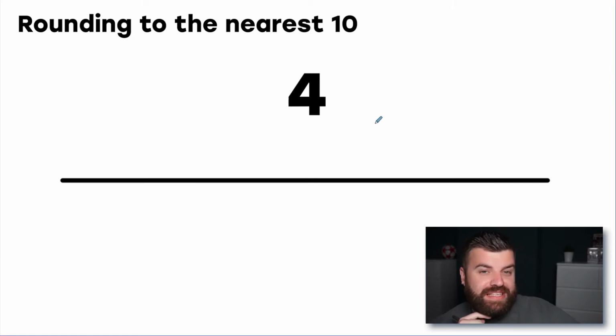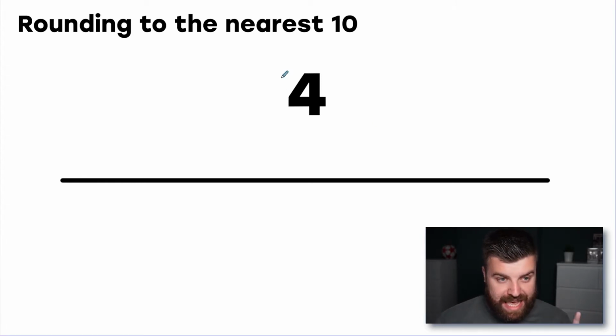Now, do you remember what I said earlier about 0 being a valid answer? Well, let me show you something here. Rounding to the nearest 10. Now, this only has 1 digit, and I know what you're thinking. If I do my place value columns, I've got a 10 here, there's nothing there. How can I underline to the tens if it doesn't exist?